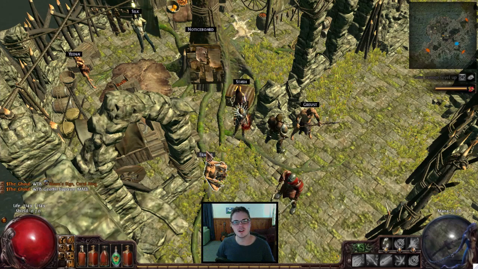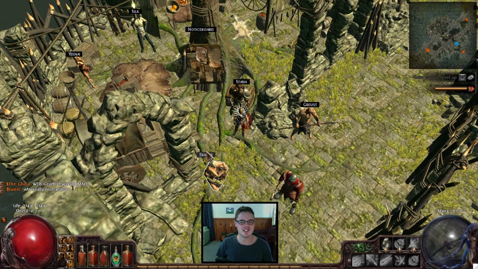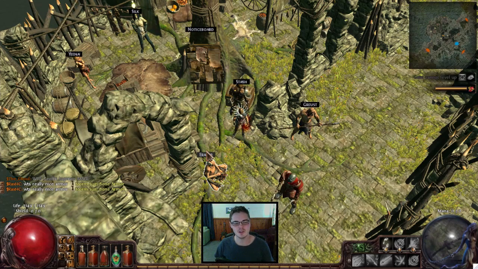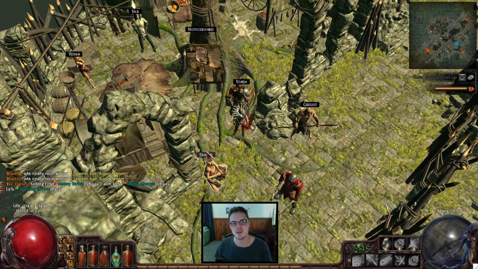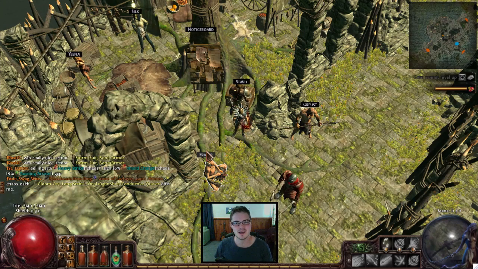I'm going to make you guys a guide on how to be the least popular guy in trade chat. So you guys can consider this your guide on what not to do in trade chat. Now I've left the trade chat open, so maybe you guys can pick out some of the things that I cover as they appear in the actual trade chat there.